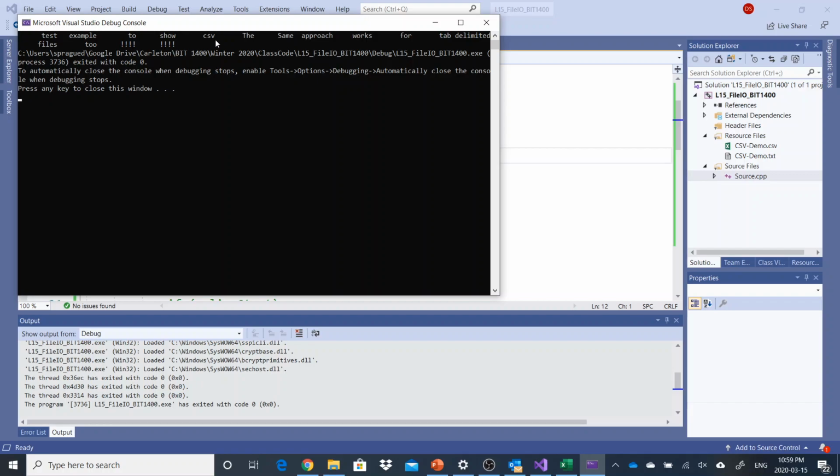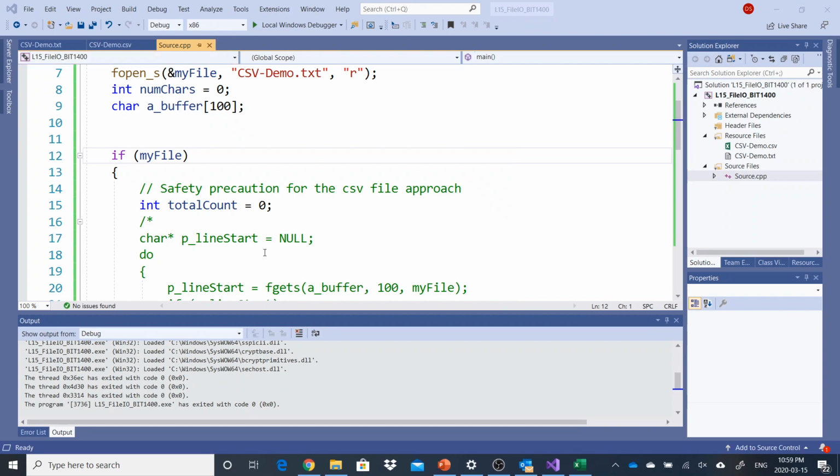Exclamation point. Notice CSV, I have a bunch of spaces in front of CSV. I have far fewer spaces in front of approach. Why? Because approach is longer. It's closer to 10 characters. Each one of these things, from here to here, is exactly 10 characters. From here to here is 10 characters. Same with this right here. And that's the reason why it has this sort of funny look to it, but you might actually want that funny look. So this is me reading in a tab delimited file.